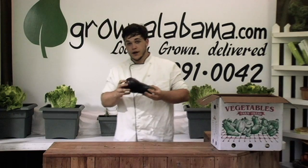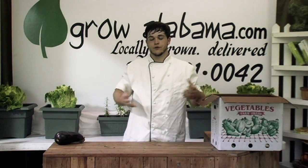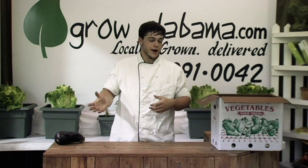We have a very nice eggplant coming in for the summer. I like to stew it down with onions. It works very well in a fried application — we're known for fried eggplant down here in the south — but you can also do an eggplant curry, which is something very different you might want to look into and try out.